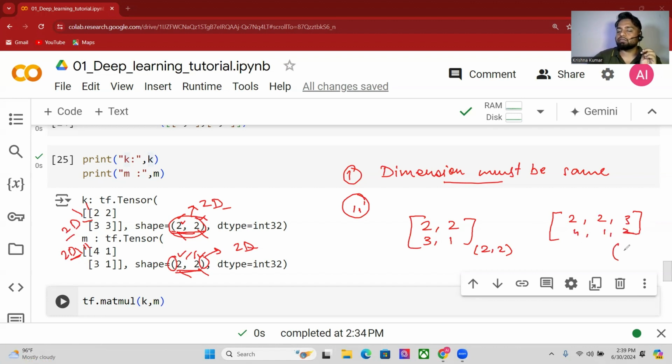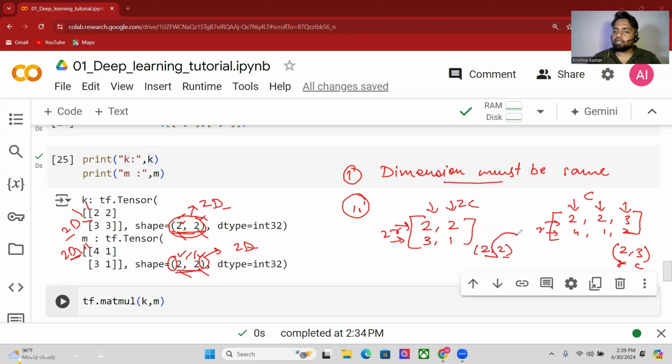So its shape is 2 comma 3. It has 2 rows and 3 columns. This is column, this is row. The first matrix has 2 rows and 2 columns. That's why here it is mentioned 2 comma 2.